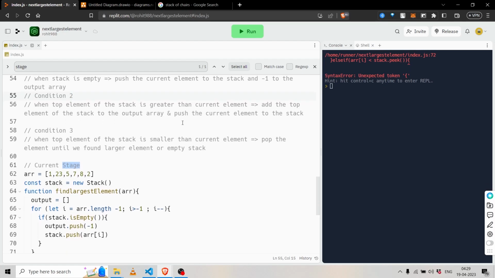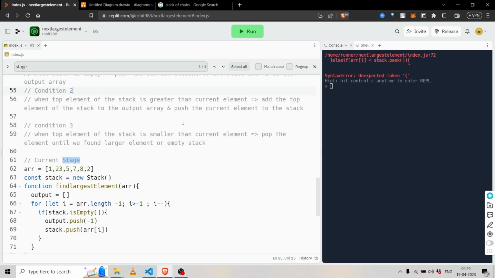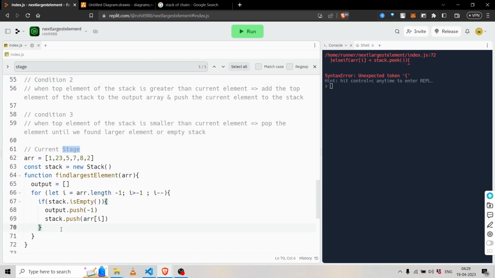Then we will add the top element of the stack to the output array and push the current element to the stack.